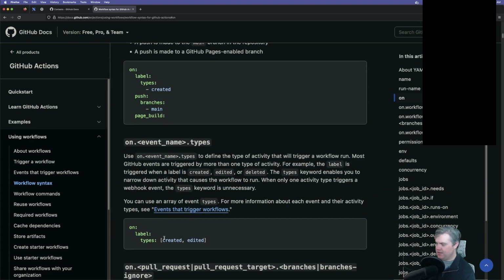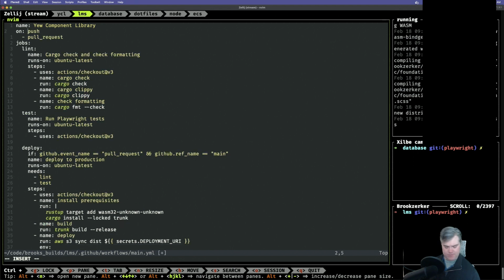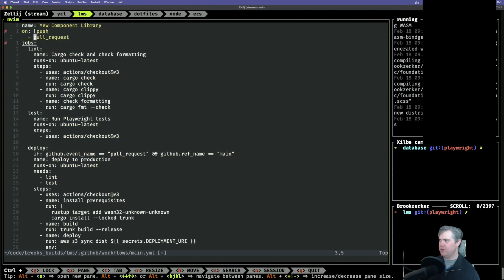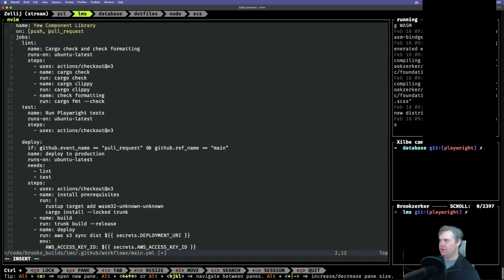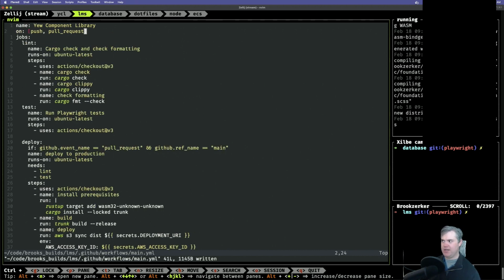Interesting. Okay. So you are absolutely right. I did think that this syntax was what, am I thinking? Was an array though, but I guess not.